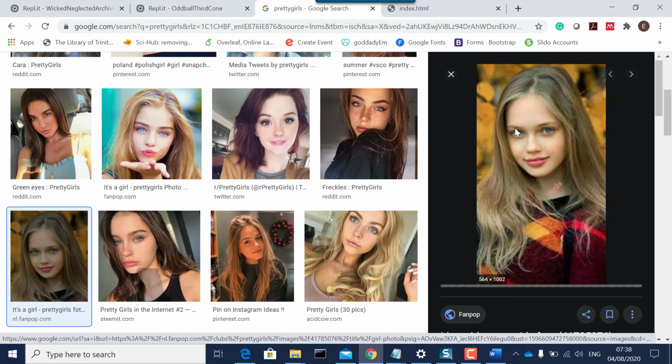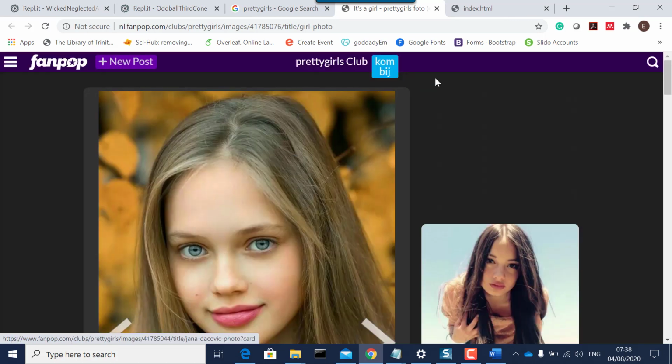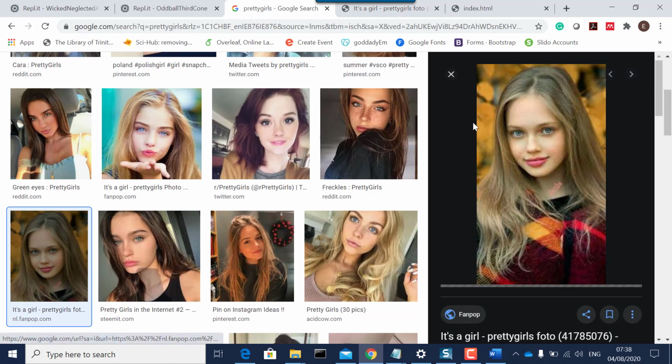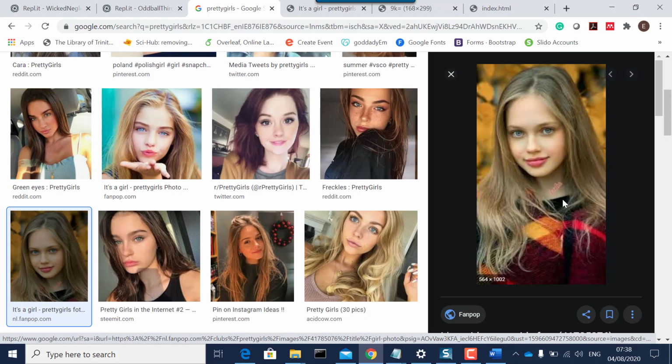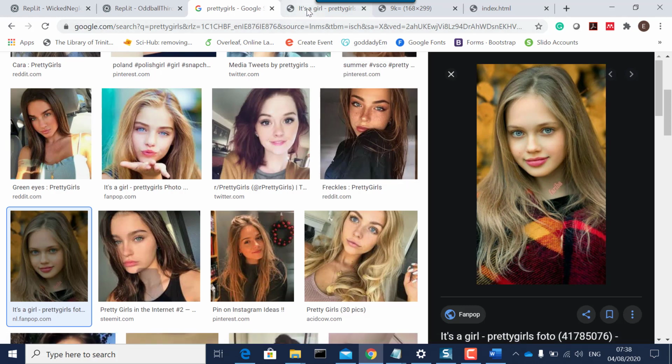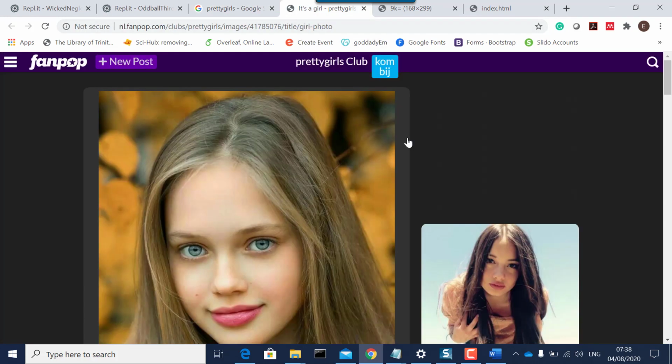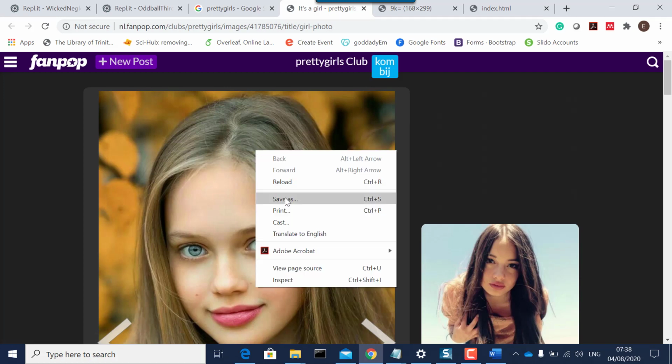So first of all, how do you save your picture? Okay, so I think I just go back again. Right click, open image in new tab. I like doing that so I can see the image very well. So I'm opening it in a fresh new tab. That's the tab there. All right. So I'll right click and I'll now save as.